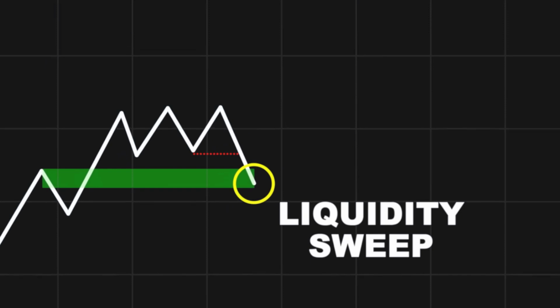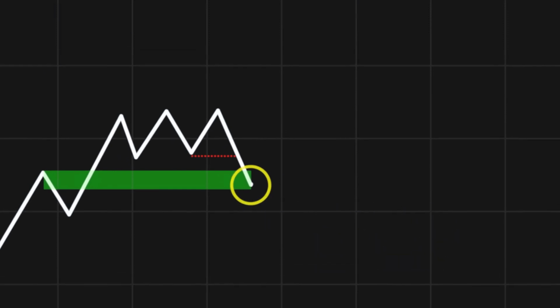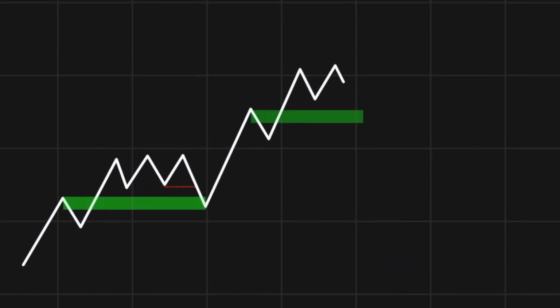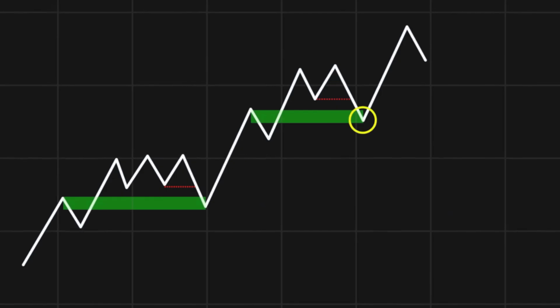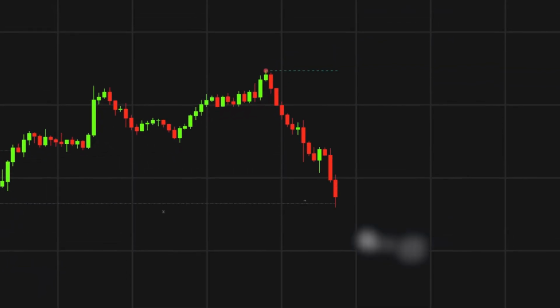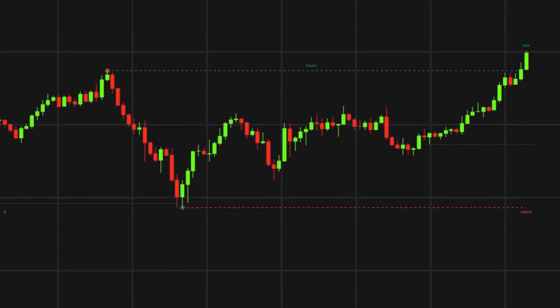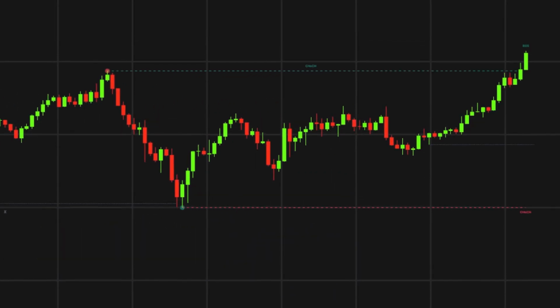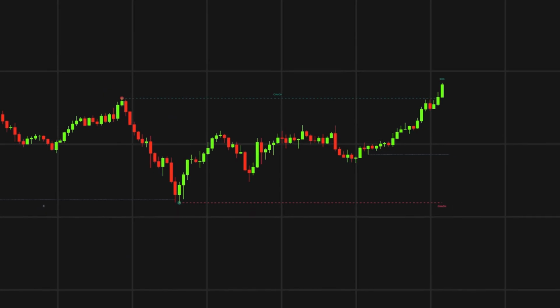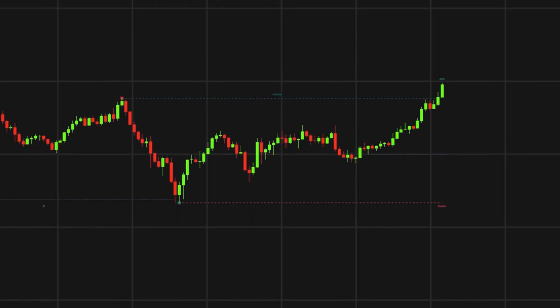Another critical feature is the detection of liquidity sweeps. Liquidity sweeps occur when the market targets areas of high liquidity, such as previous highs or lows, often resulting in sharp price movements. The indicator monitors trailing maximum and minimum values to identify these sweeps, marking them on the chart to highlight potential reversal zones or areas of significant interest. Now, once we understand the key features of this indicator, let's proceed to building a profitable strategy around it.